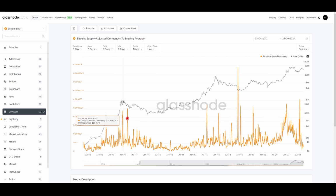You can see the spikes of these values here in bull runs. It spikes here, it spikes here. There's spikes before and after in 2017 and 2018 because this was just a massive market. And over here in July 2020, you can see this value starts to increase. It increases heavily through January of 2021 of this year, and then it's been in a structural decline ever since. There was a spike here, a burst of volume at the end of the summer when the price really began to rally. There was some coins moved here, but structurally this is in a decline.